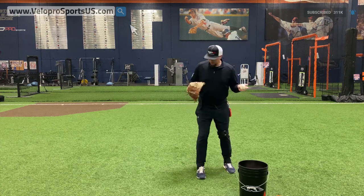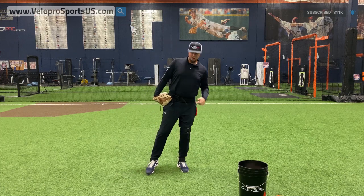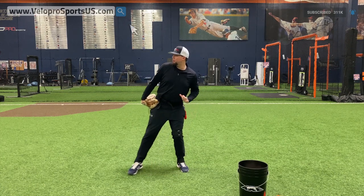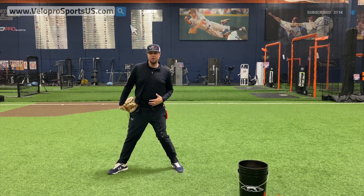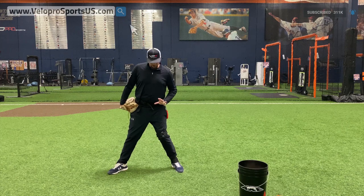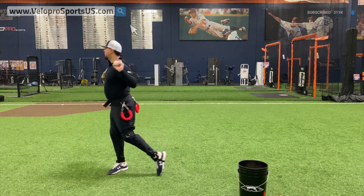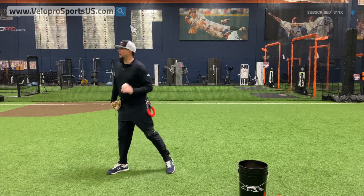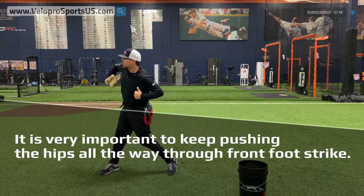When I'm here, my bottom line is I have to be able to stay stacked and supported all the way into the ground. This will come up a little bit as I go, but when I'm slow and doing work I need to support this energy all the way into foot strike as much as I can, and then the push is going to come there. My lower body is going to create the sail even in long toss, and then I push to my target — not the other way.